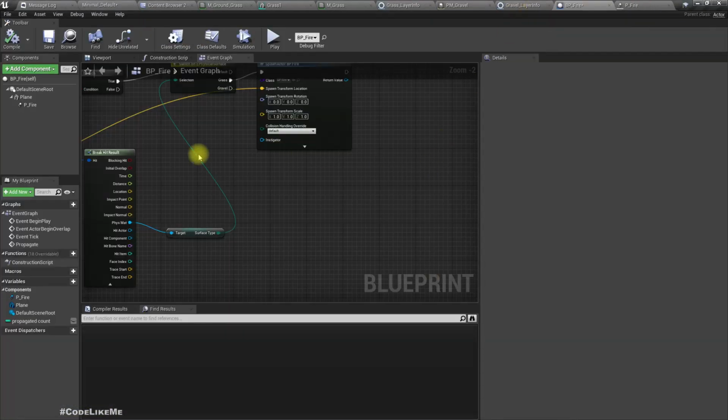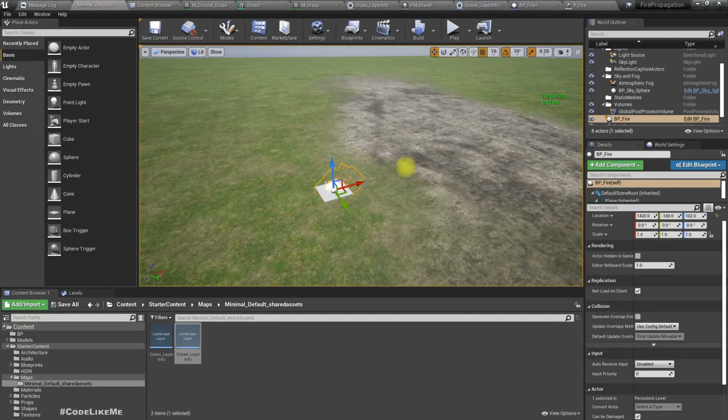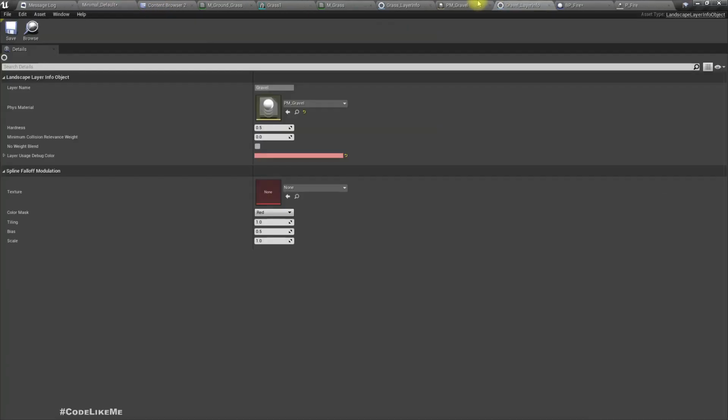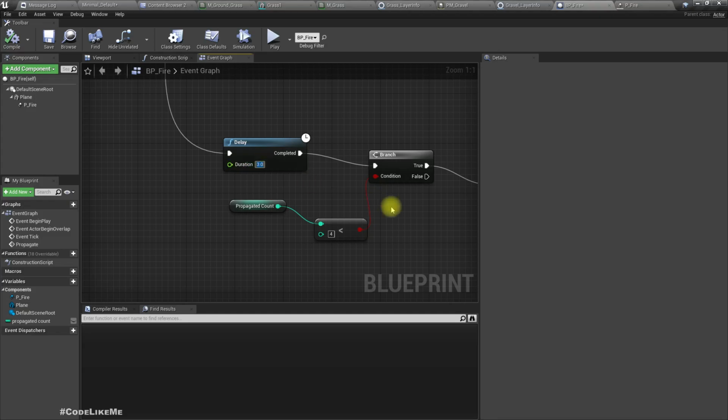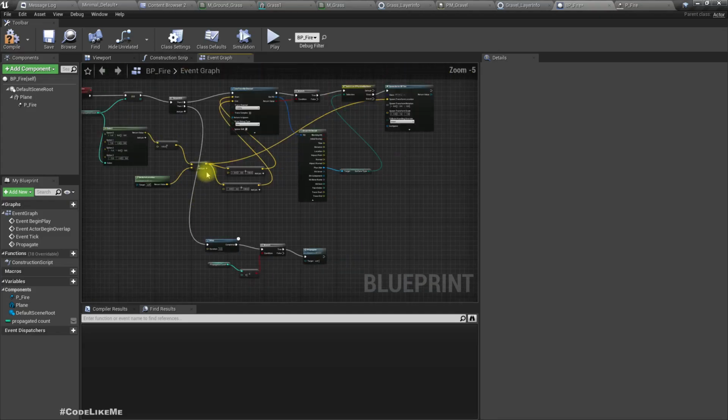I want to test if it is being spawned in the gravel area too, so we can test it faster if I reduce this to, let's say, 2.